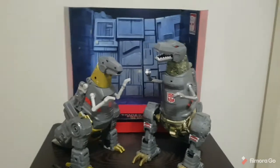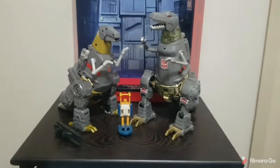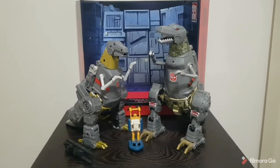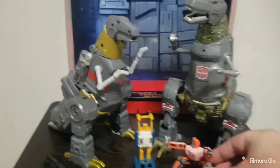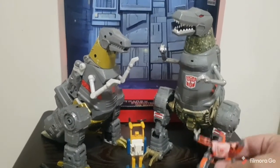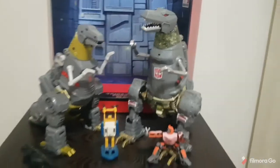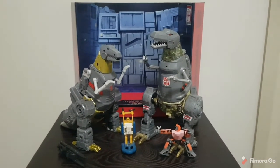And let's bring in good old Hasbro. So there we have it. Put Wheelie back in there. He doesn't want to stand up, but you get the idea of how big he is compared to everybody else.